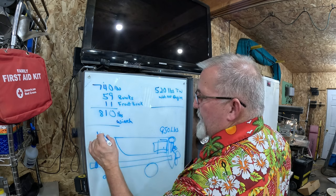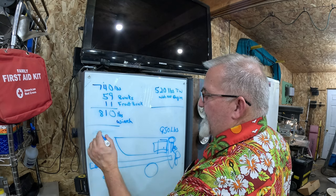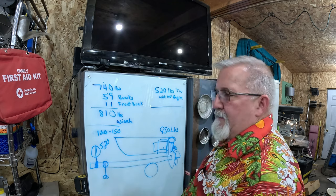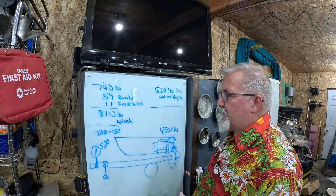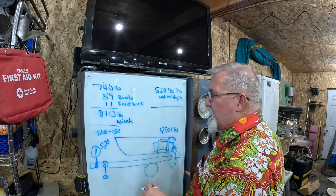My goal is to be between, no, I'm gonna go 120 to 150 pounds tongue weight. That's not a crazy amount of tongue weight, but it is a generous amount of tongue weight to keep this thing trailing really good. This trailer by itself trailed really, really well.